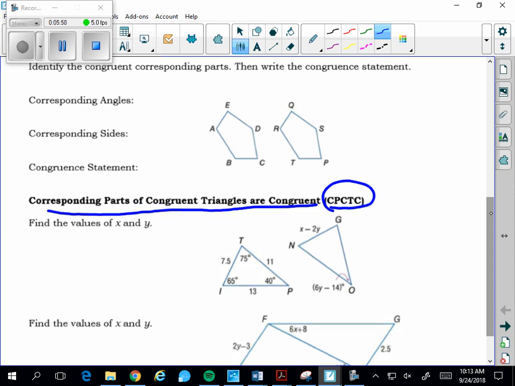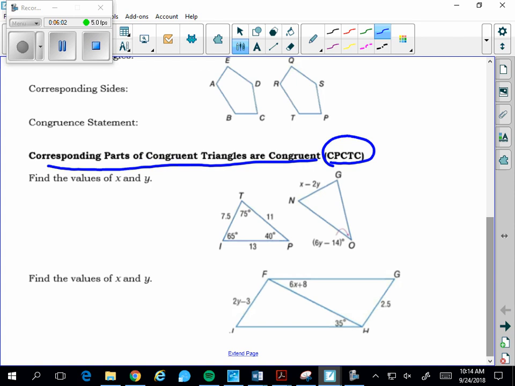Okay, this next part we're going to jump back down to the CPCTC, and we're going to use it to find the values of x and y in these two pictures. We're going to do this very similar to how we've been doing other things. We're going to see what we know about these angles. Basically I'm assuming that these two triangles are congruent, so I want to identify what the corresponding sides are. Now this isn't the best example because you could make an argument for a couple different places that could be corresponding. But something I can pretty confidently say is that this angle corresponds to this one. Just by looking at it, I could map this picture completely onto the one on the right.